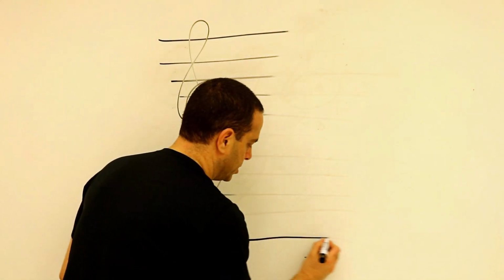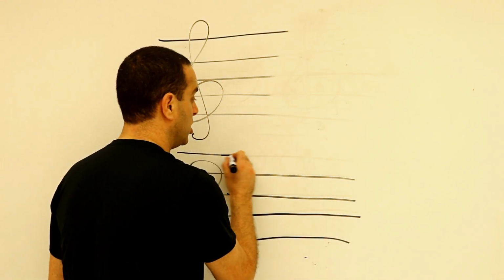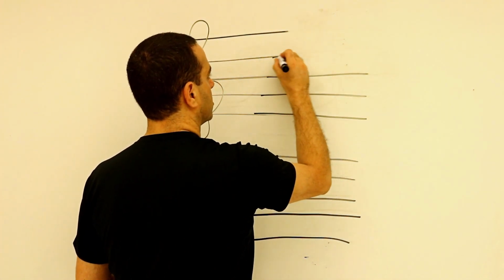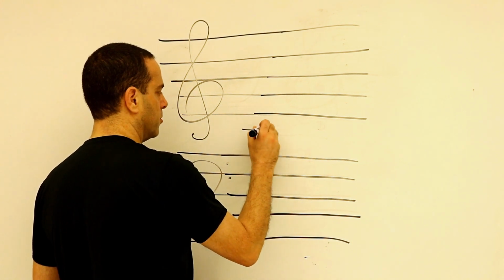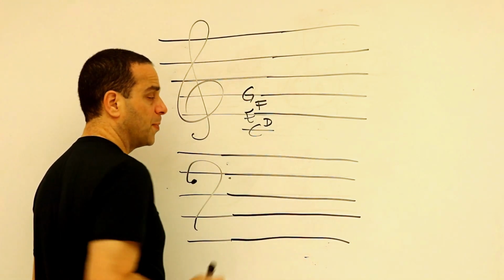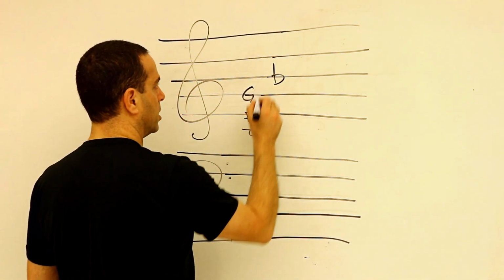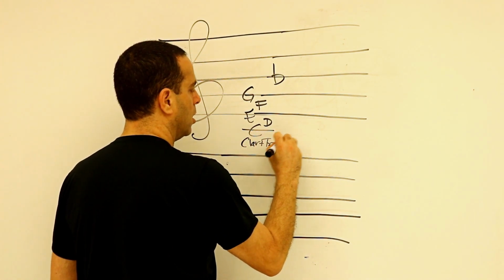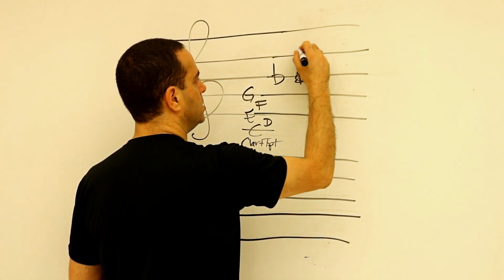The note names that we start with in band class are spread all over the treble and bass clef. It depends on the notes that you're playing. If you play clarinet or trumpet, your first 5 notes start on C, there's a D, an E, an F, and a G. Higher up is flute, so this is clarinet and trumpet. Flute starts here with B, C, D, E flat, and F.